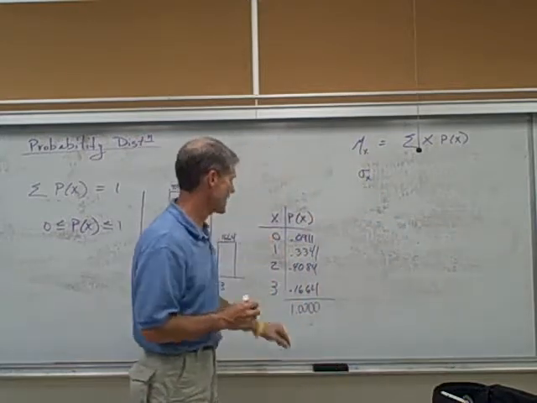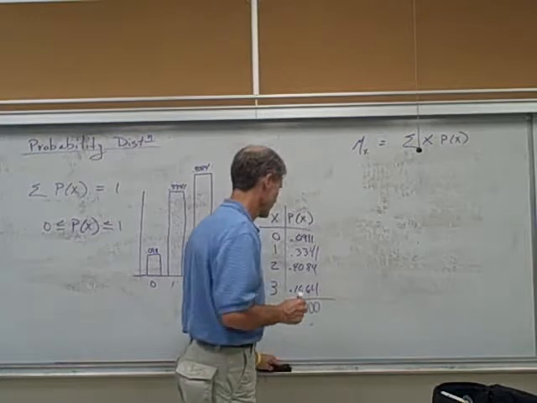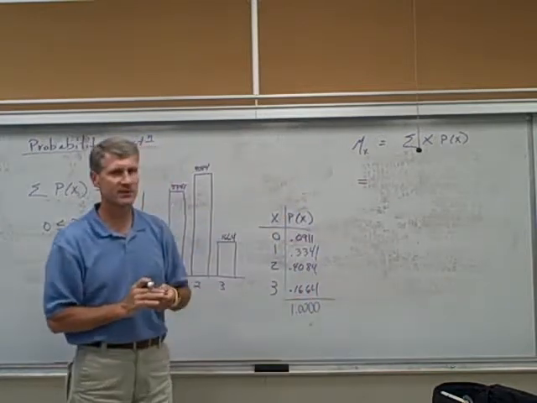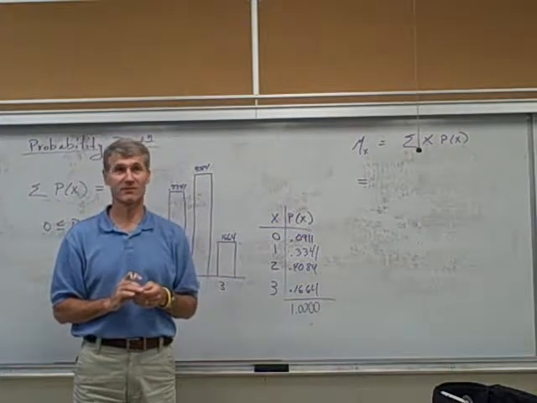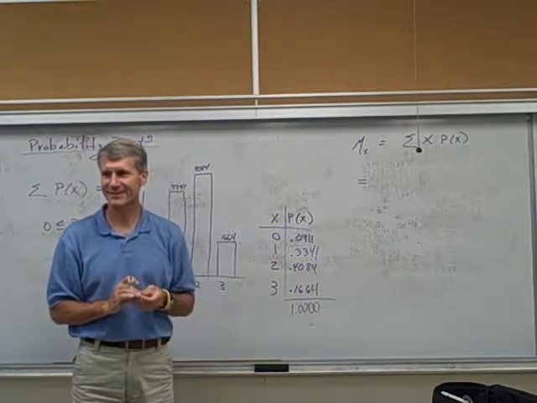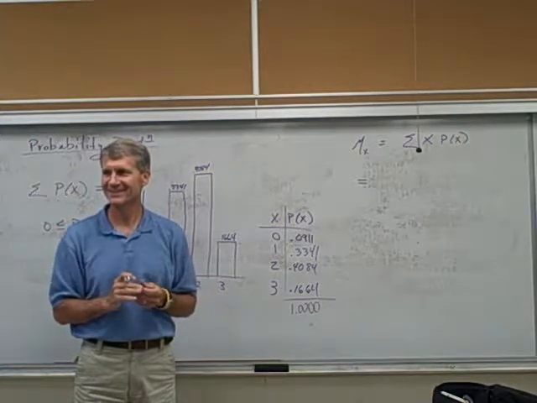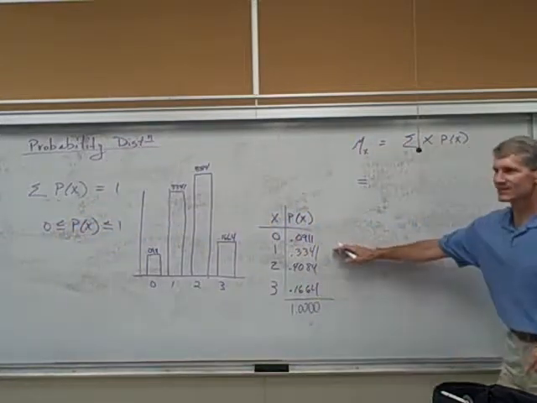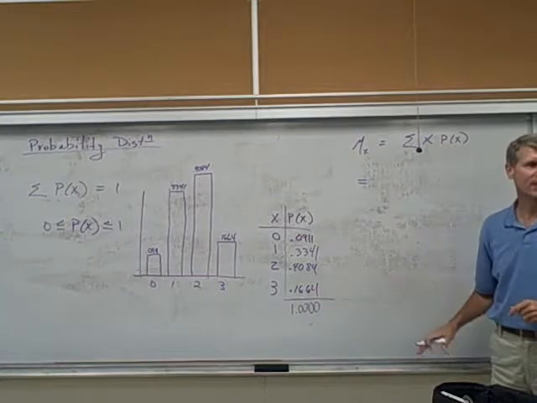So let's compute that for this probability distribution. Because even when it's written out there as a formula, most people look at it and go, I have no idea how to compute that. Is that what you were thinking, Aaron? So each value of x times its probability and then add them up.